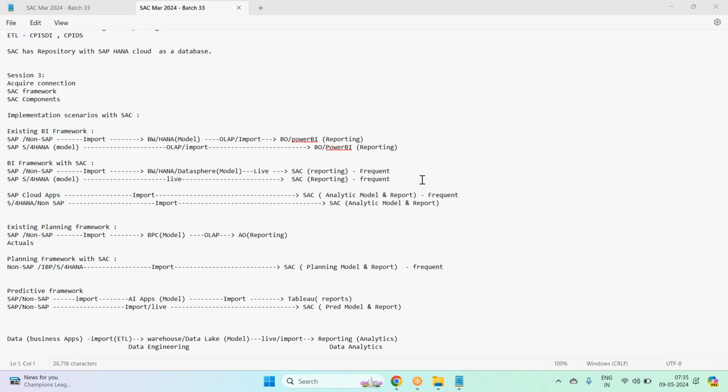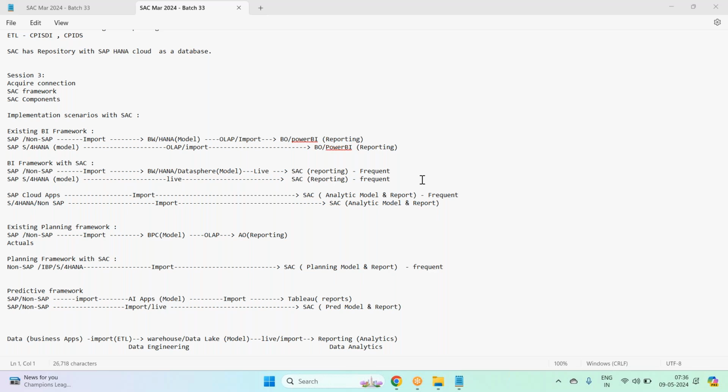See, what we did was I gave you all the introductions on the connections, right? How the live connection and import connection work, and how we connect different on-premise and cloud applications with SAP Analytics. What prerequisites are needed, and how we install cloud connectors and cloud agents to make an import connection. And in the last session, I showed you what configurations need to be done in your backend systems and how we connect different systems live with SAP Analytics.